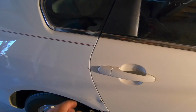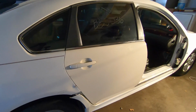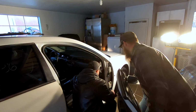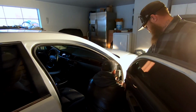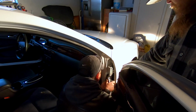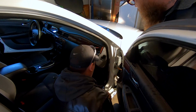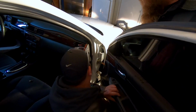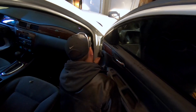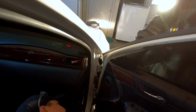Yeah. Let's hang the front door first to see where we're at before we start adjusting. Well, it sure looks a hell of a lot better than it did. Whoa, yeah. All right. That's real close.